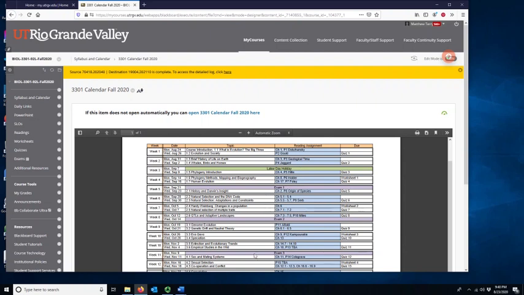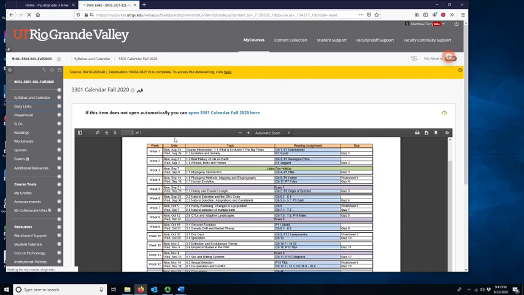Now, in addition to this calendar, I also have this to help you stay up and make sure you don't miss anything, a folder here called Daily Links. If you click on the Daily Links folder, you'll see a number of subfolders that are organized by each unit. Within each of those, there are things to do for each of the days, again, based on the Monday, Wednesday schedule. If you want to get ahead a little bit, you can do that. But the Monday and the Wednesday is going to be when the deadlines are for some of your assignments. So as long as you're keeping up with this, you can either use the calendar to plan ahead or just log into the Daily Links at the beginning of each week and make sure you are aware of what you need to do for that week.